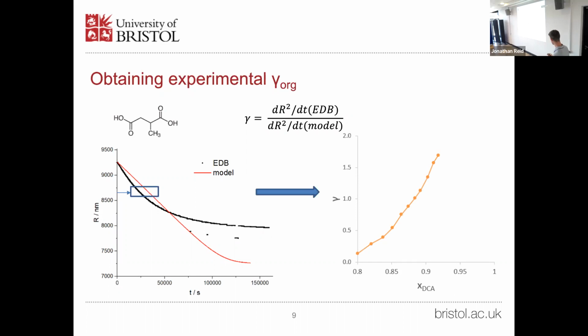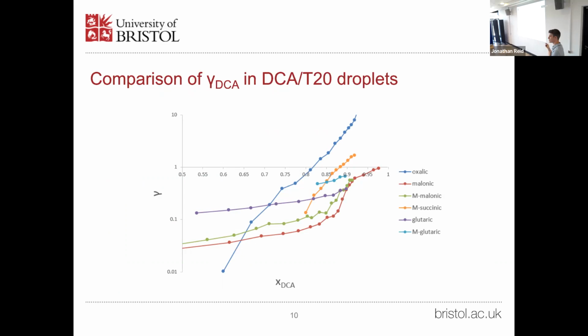Okay, so I did this for a range of different dicarboxylic acids. And something to note is that malonic and butyric, the malonic and the butyric acids are what's called odd dicarboxylic acids because of the fact that they have an odd number of carbons in their chain. And the even number dicarboxylic acids are oxalic and succinic because they have an even number of carbons in their chain. And you can see that there is a different trend between the odd and the even number dicarboxylic acids. And the second thing to note is that these compounds are really strongly affected by their mole fraction. So the activity coefficient is changing quite rapidly for very small changes of mole fraction, i.e. the composition is really important in determining how much they reside in the particle.